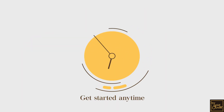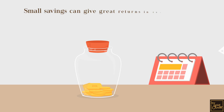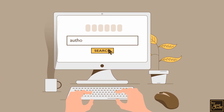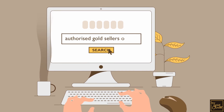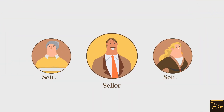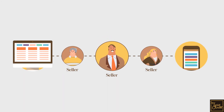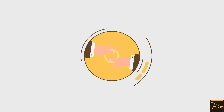You can get started anytime. Small savings started now can give you great returns in the long run. Start by looking for a certified and authorized online gold seller. Next, do some preliminary research about these sellers, and visit their websites or download their apps to better understand how and where you can invest.